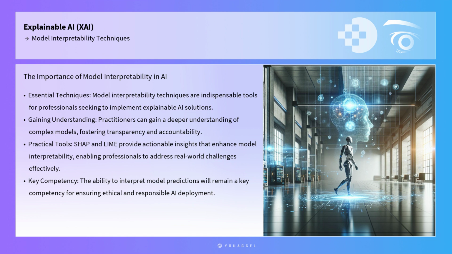In conclusion, model interpretability techniques are indispensable tools for professionals seeking to implement explainable AI solutions. By leveraging feature importance analysis, surrogate models, partial dependence plots, and counterfactual explanations, practitioners can gain a deeper understanding of complex models, fostering transparency and accountability. Practical tools and frameworks, such as SHAP and LIME, provide actionable insights that enhance model interpretability, enabling professionals to address real-world challenges effectively. As AI continues to permeate various sectors, the ability to interpret model predictions will remain a key competency for ensuring ethical and responsible AI deployment.